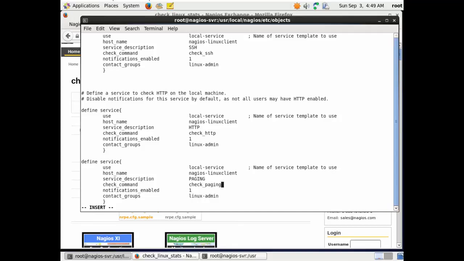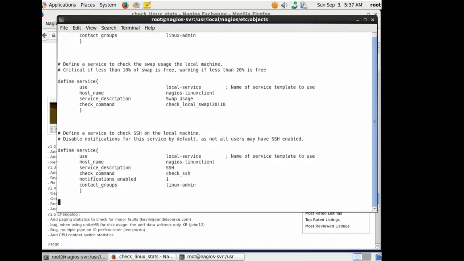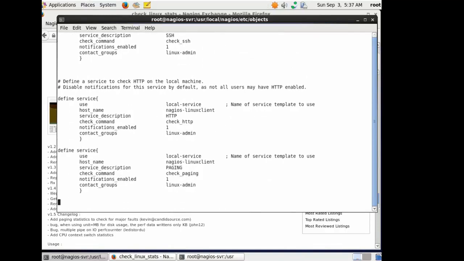The check command, so this is how we declare it locally on the server command file. Now we're going to pass it an argument. And remember, locally on the server, we're actually just calling the NRPE, the remote NRPE on the Linux client we want to monitor. From there, we have to let the Nagios Remote Plugin Executor know what command to remotely execute on that server, and then return it back to the Nagios server.